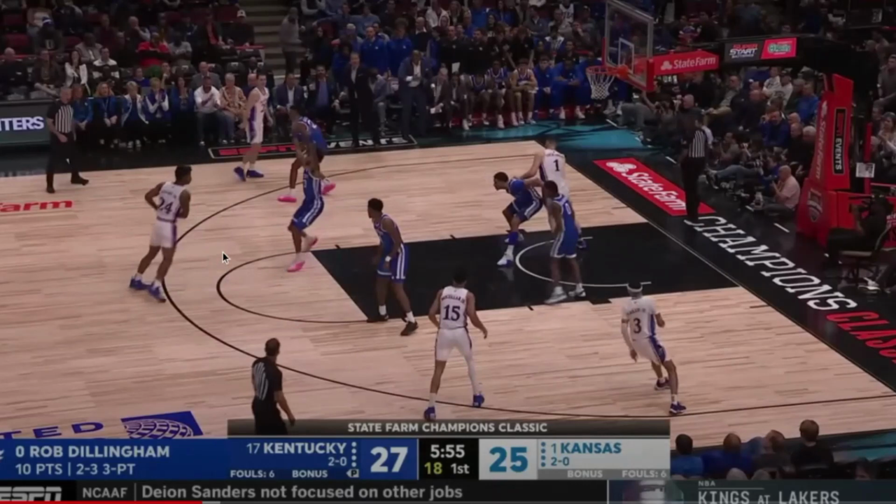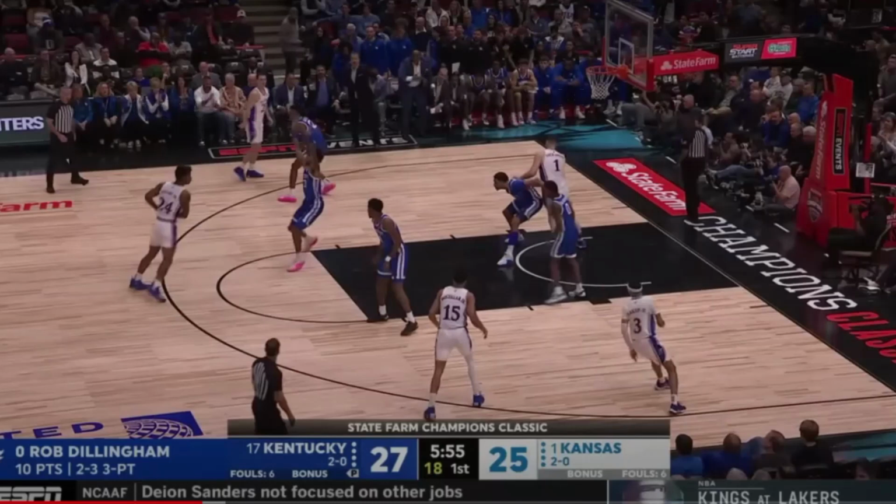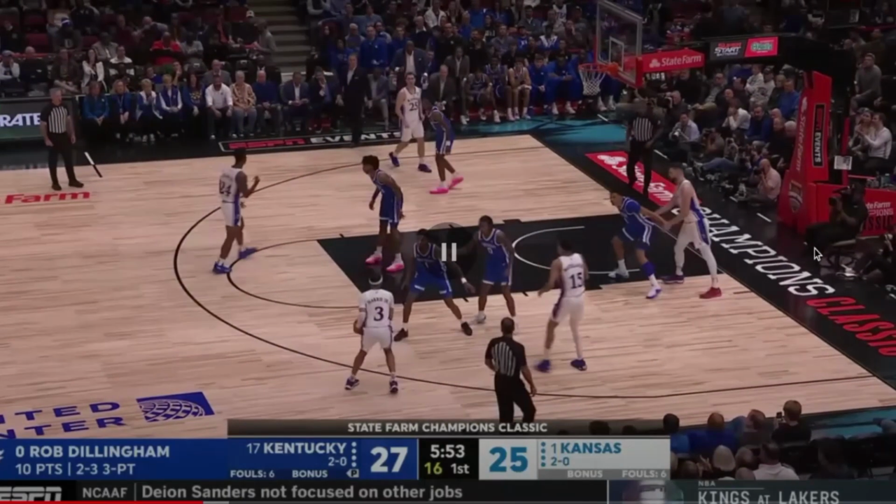So essentially the non-shooters are KJ Adams and then potentially Hunter Dickinson and then also potentially Juwan Harris. Those are the 3 at least primary players that Kansas has on the floor that Kentucky chose to help off of a lot in regular situations. So if they're going to allow this, that means they're essentially prioritizing protecting the paint.